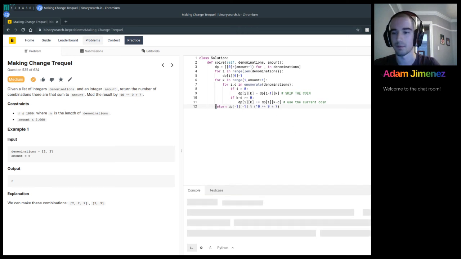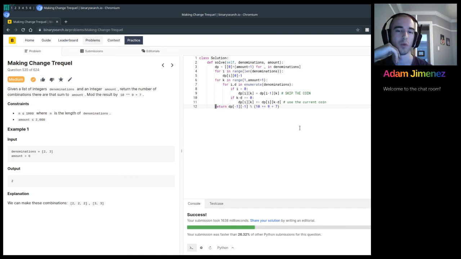And if we submit this, it's going to work, but you see that my submission is only faster than 26% of other Python submissions. That's because there's a simpler way of doing this using one-dimensional DP. So how do we convert from 2D DP to 1D DP?